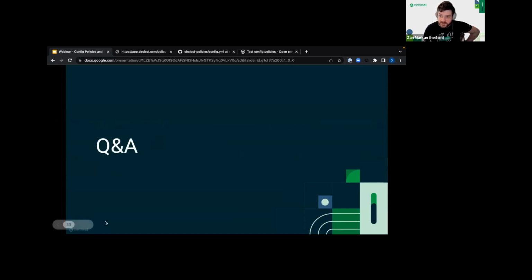There were a couple of questions for the config policies. Do you or Sagar want to take that? I can jump in on some of them here. There's a question around, is it possible to enable config policies on some repos only instead of the whole org? Absolutely, and we can do that through that project ID metadata key that we saw. So if you want to apply policies to just certain projects or certain repos, you can do so by accessing that metadata key project ID.